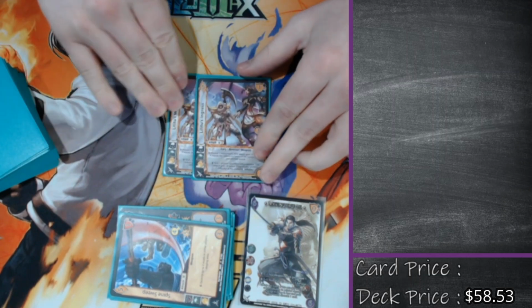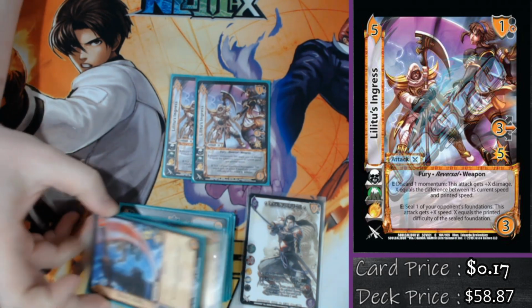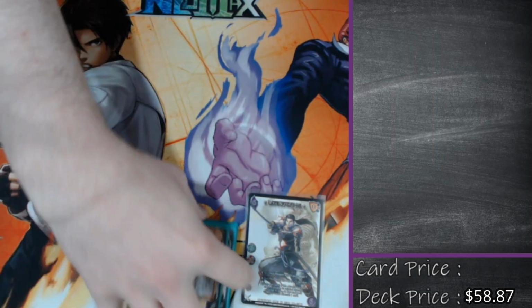And then last card we're playing is Lilitu's Ingress. Once again, it's just a good reversal for the same reason that SRK is good. Being able to trigger Mitsurugi, seal one of my opponent's cards, and just pop off. This card could accidentally kill people all by itself.